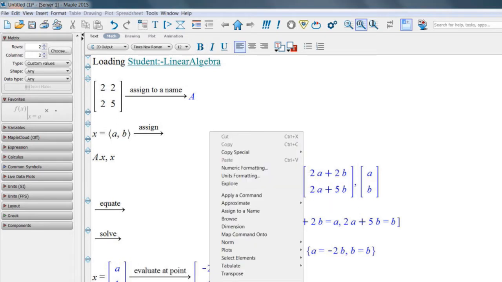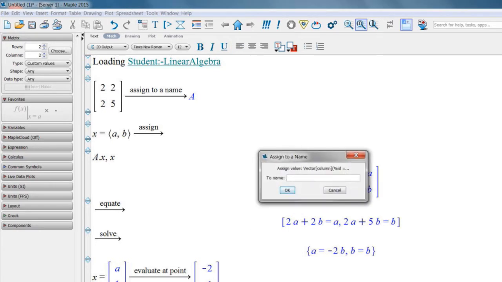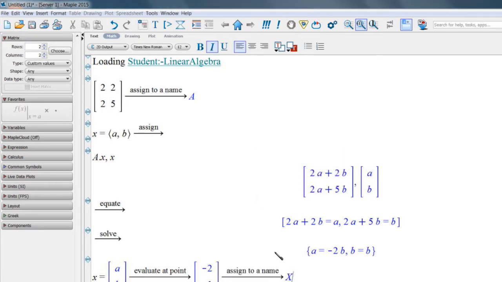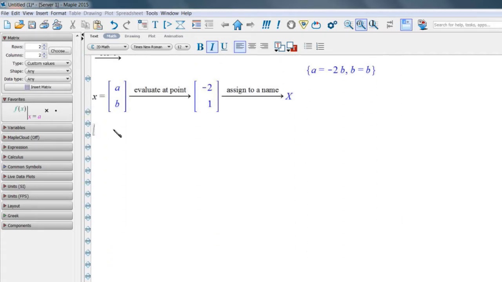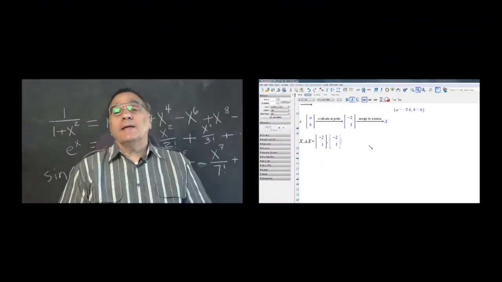How about I call this by some name, capital X, let's say. So we have this vector X. And for sure, if we compare X with A times X, we see they are the same. Now, a vector has length and direction. So this vector has its length and its direction preserved.